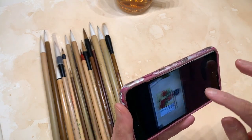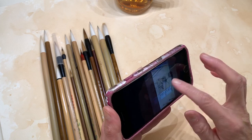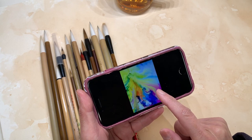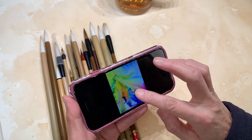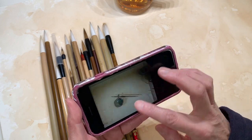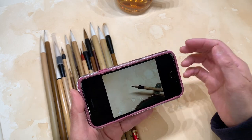Let me show you another one. Yeah, this is another picture I made with this background. Let me see something else. And this the watercolor paper. But if I use this for taking picture as a background, it's a little bit too much. So these are some I already adjusted. Let me see. I think this one is adjusted. So it looks quite not too bad.